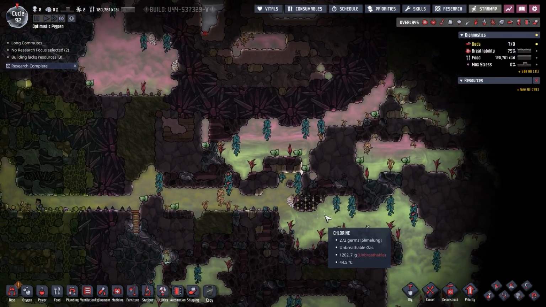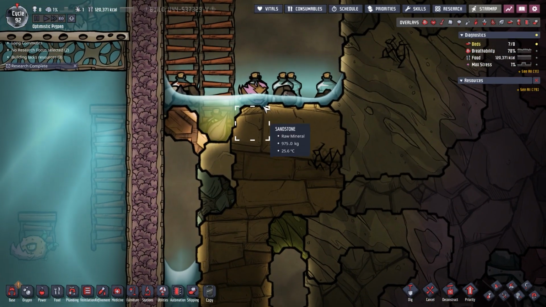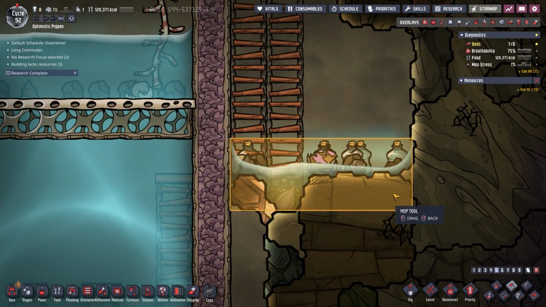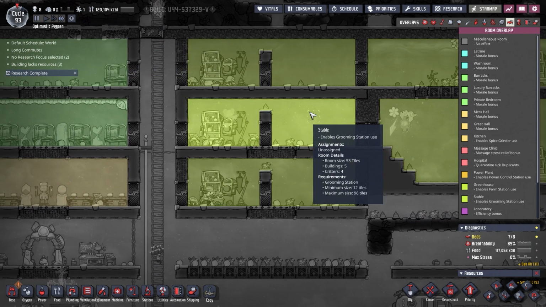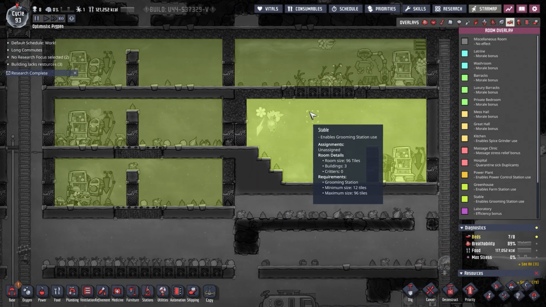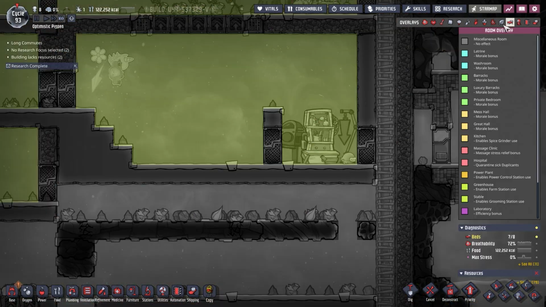You ran all that way for 81 kilos of iron ore? Are you insane, dude? What the hell? Look at this mess down here. Perfect. 96 tiles. How big are these? They're 53. I'm kind of thinking we could have just probably... Alright, this little dude should be happy here.